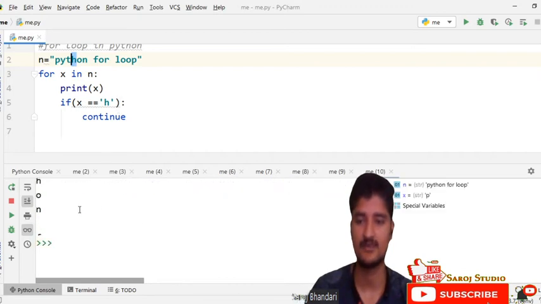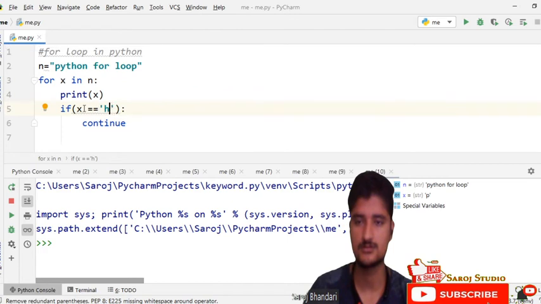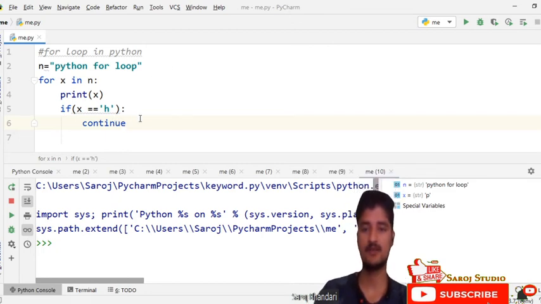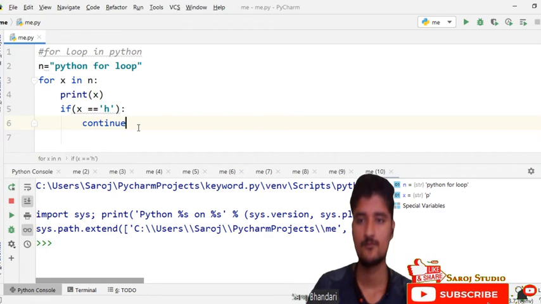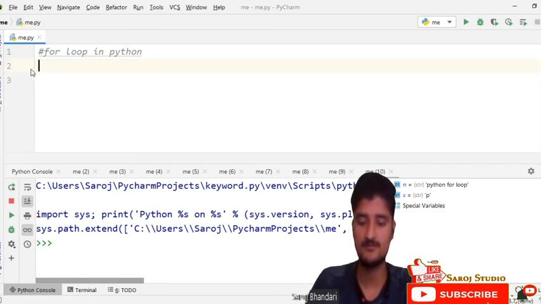If the value of x is equal to h, then we continue. So this is our result. This is about using break and continue in a for loop.